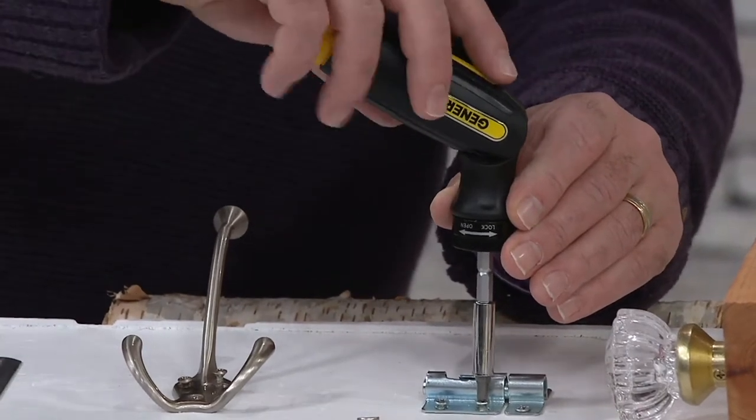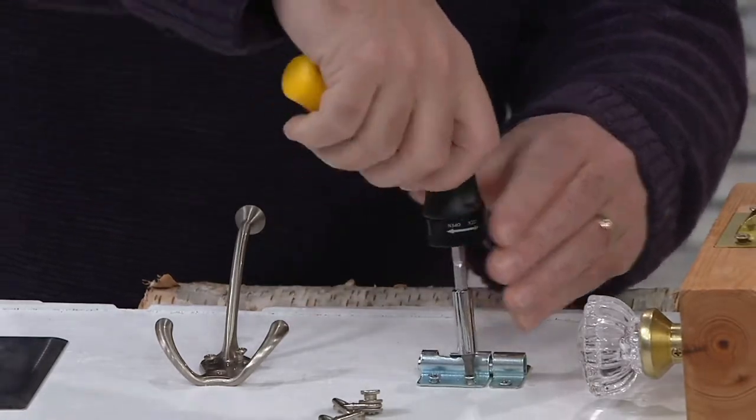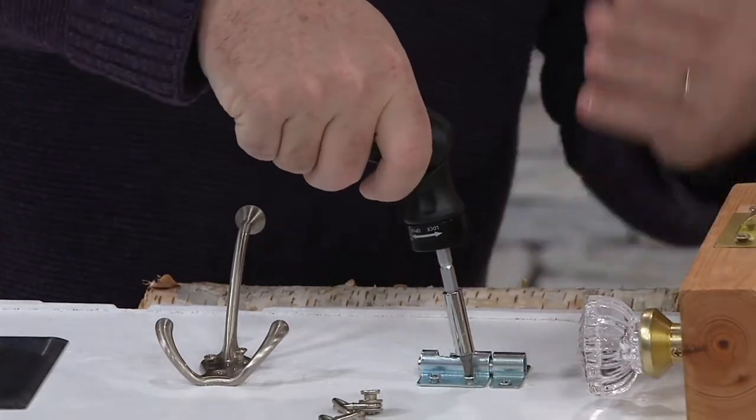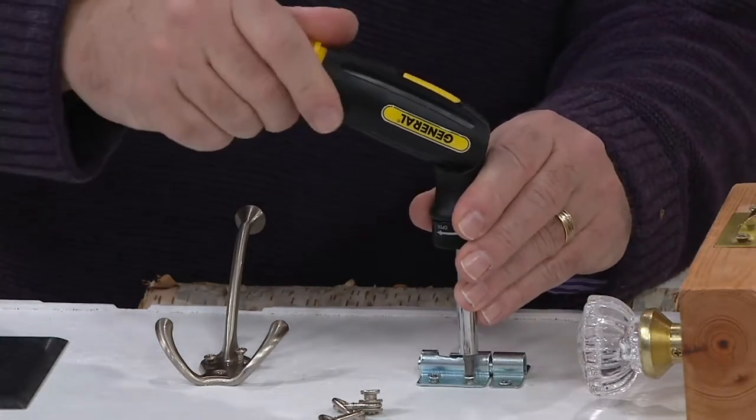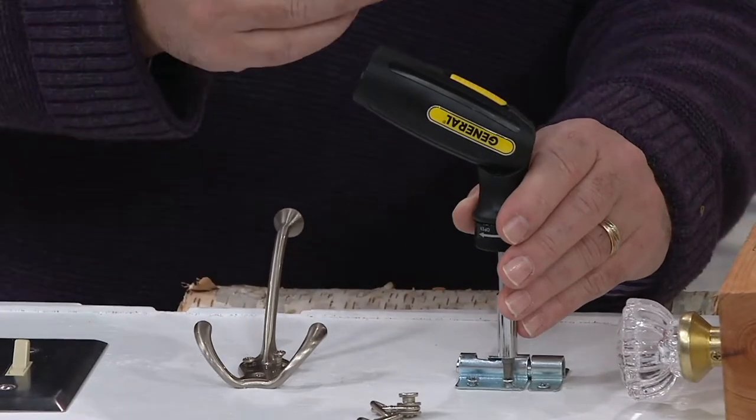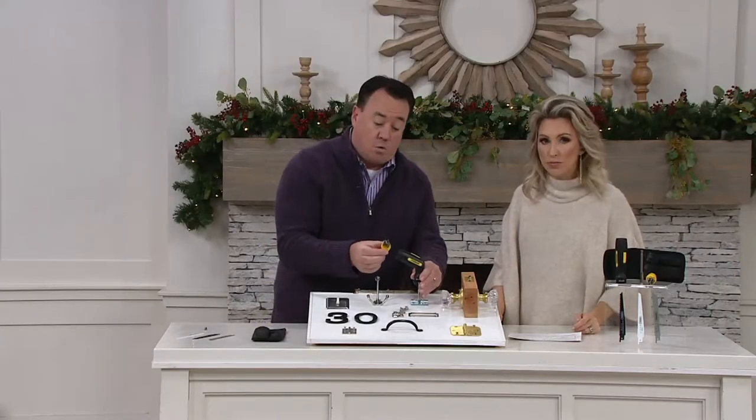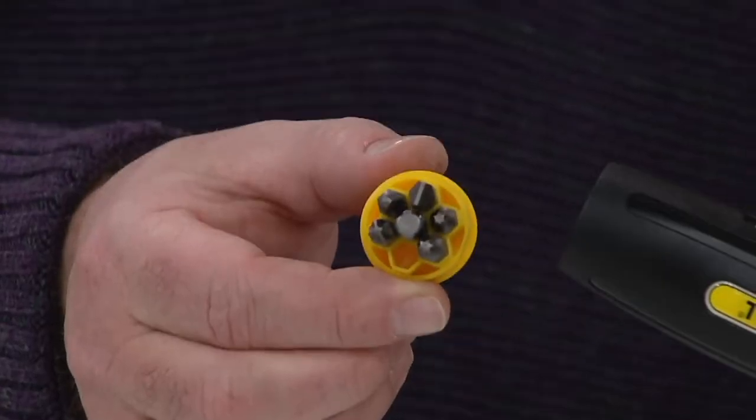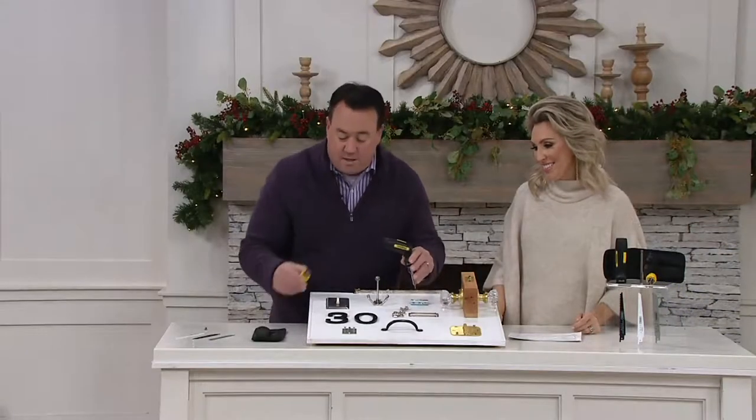A couple things you need to know. The handle articulates, which is big. So you can go just a straight screwdriver like this, or you can press this little lever and this gives you more leverage. So say there's a harder screw to tighten or loosen. Then the nice thing is it comes with a bunch of different bits. Flathead, Phillips, Torx, spline. And they all store right here in the handle.